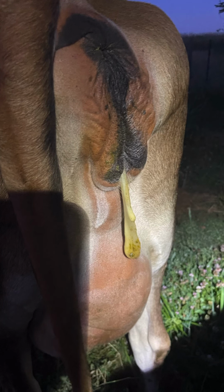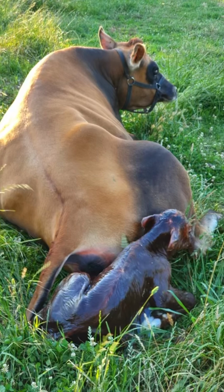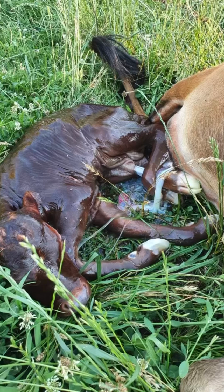And then you can see finally, this was a whole week after we had those first initial contractions or signs of straining, we had a calf. And whilst they tell you this can go on for a couple of hours, I can tell you that this whole thing, from the start of seeing that discharge to having this calf up and running and standing on its feet, was in less than 20 minutes.